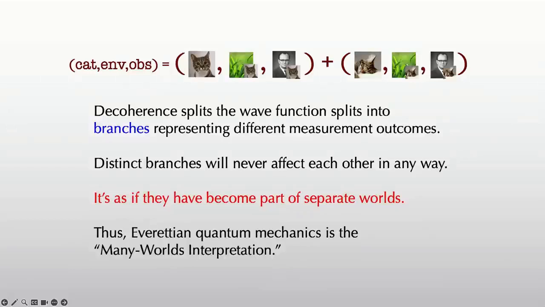So it is as if they have become completely separate worlds. Nothing that happens in this part of the wave function can be affected by or affect that part. They're independent of each other now. So Everett's insight is to say, you don't think you're ever in a superposition because you are not the combination of this observer who saw the cat awake and this observer who saw the cat asleep. You are one or the other.